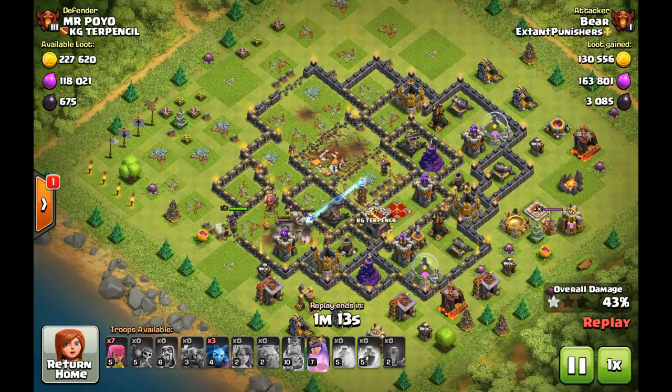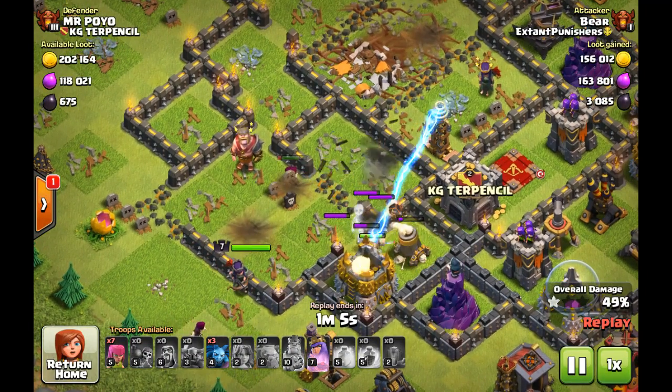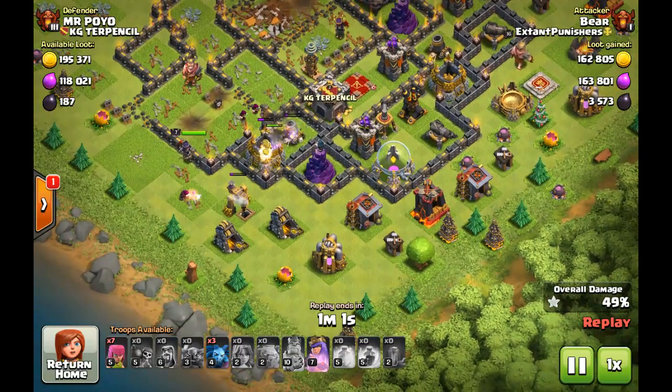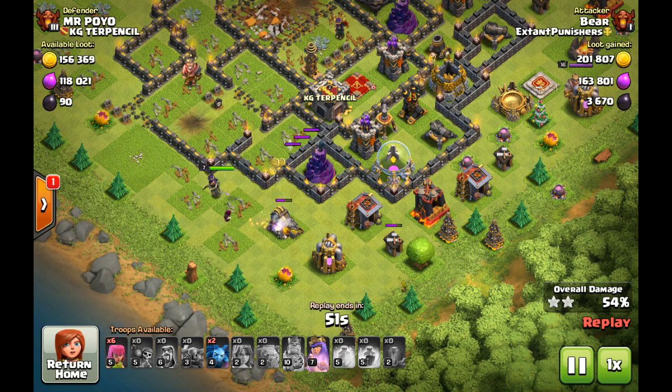So Queen and that wizard just walking around, and wizards in the core are just sniping. They're being a nuisance to this base right there, taking out that expo, and this queen and this wizard will just go all the way around and take the loot and more percentage. So as you can see, 3,670 dark elixir. I mean, what? And my queen just got up from level 6.